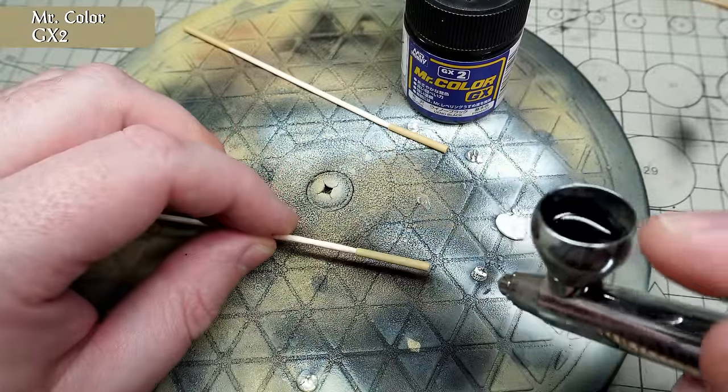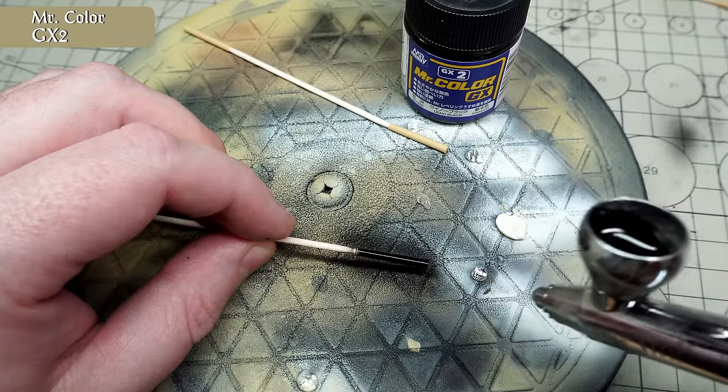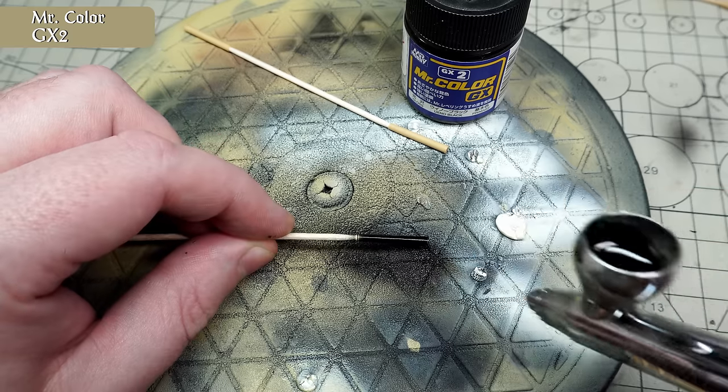These were first painted in Mr. Color GX2, a very high gloss lacquer paint. This was thinned with Mr. Leveling Thinner and it is absolutely brilliant.